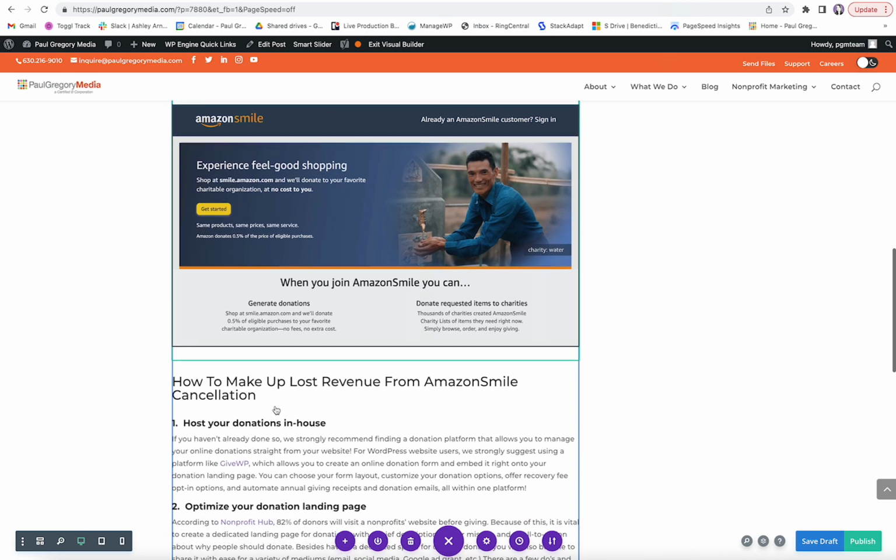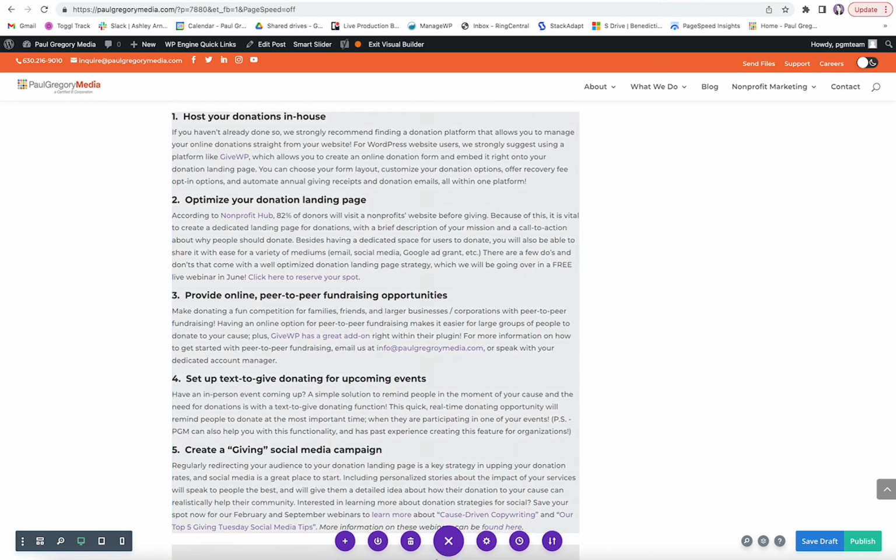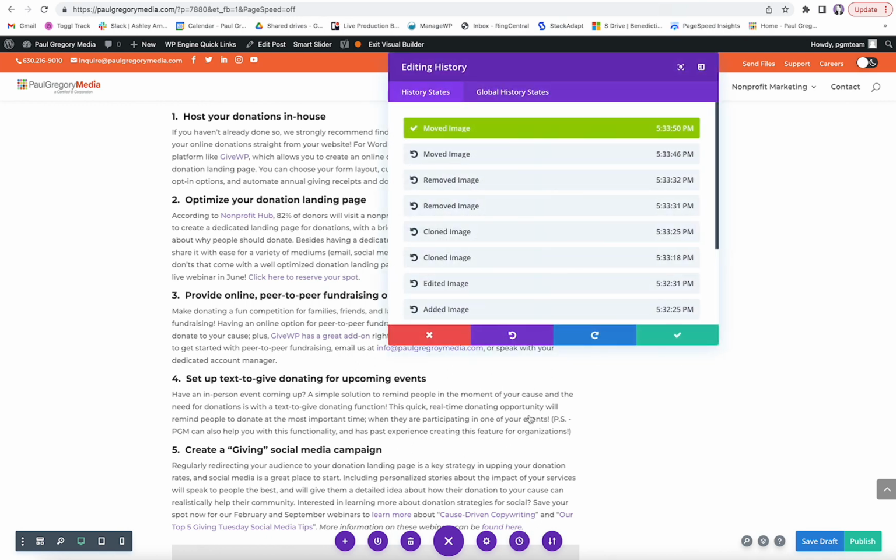So after you make all of your changes, one nice thing you can do is if you click this little button right here, it kind of looks like a clock. This shows you your revision history. So let's just say that you made an edit you didn't mean to make. You can always click here, and this is where you can go back to a version of your website before you made the change. You can also go ahead and press either Command Z or I believe it's Control Z if you're on a PC, and that will take care of it for you as well.